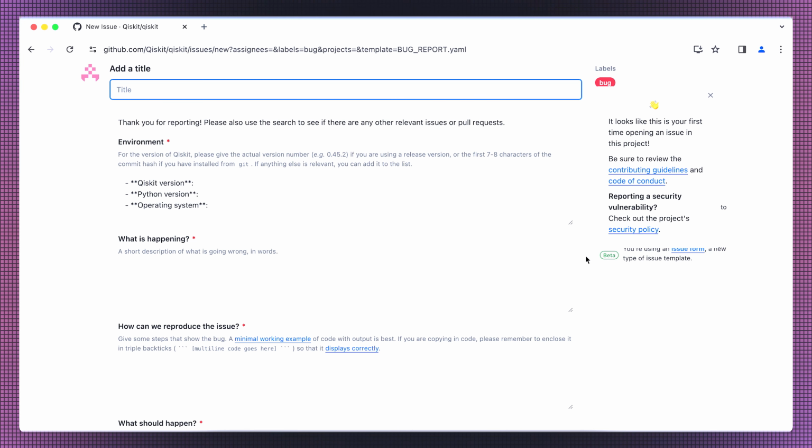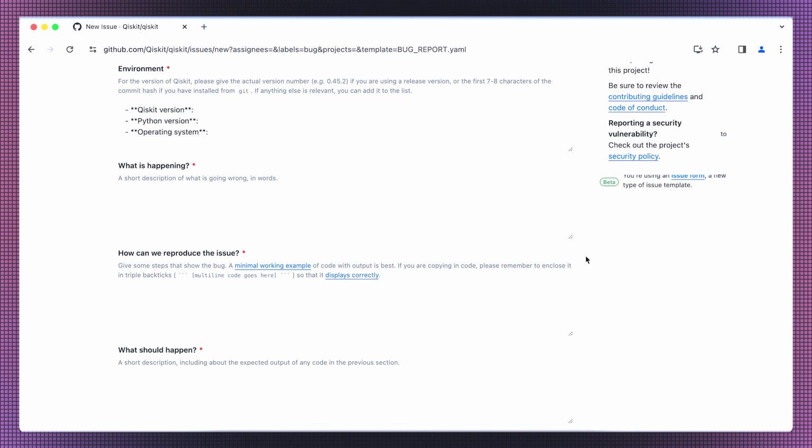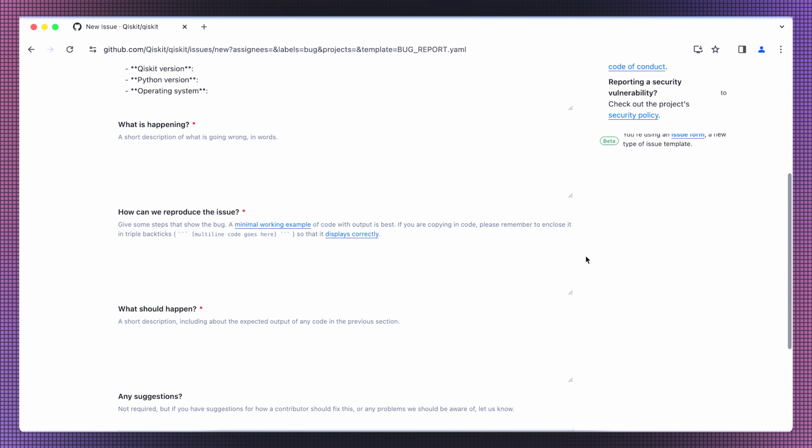The main thing to remember when giving a bug report is be as specific as you can. So what Qiskit version are you using? What Python version? What operating system? What exactly is happening? The Qiskit maintainers will want to see that they can easily reproduce the bug so that they know how to fix it, essentially. So this is why this issue template has a lot of questions, and we really encourage you to put as much detail as you can to give a good bug report, basically. I see. That makes a lot of sense.